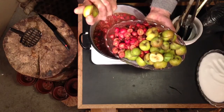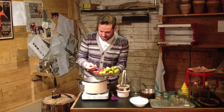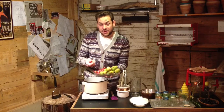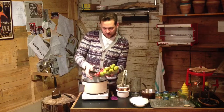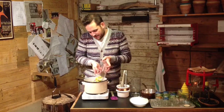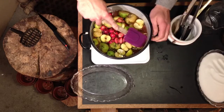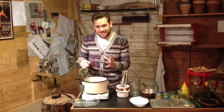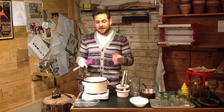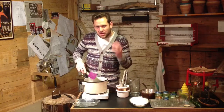I've cut these beautiful apples into half and we're going to pop them in. You can see the lovely colour of these crab apples - it's not only going to give a fantastic colour and add to the beautiful colour of the rose hips, it gives it a slightly tannic flavour and a slight acidity. So there's no need for lemon juice in this recipe. We're going to pop them in - twice the amount of apples to rose hips in weight - and cover with just enough water. Now we don't want to cook this out too much, because there's loads of pectin in it, and if we cook it too much it will destroy it and our jam won't set. Cook it for about 10 minutes or so until everything's nice and soft.